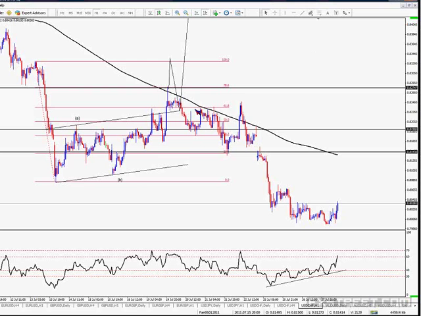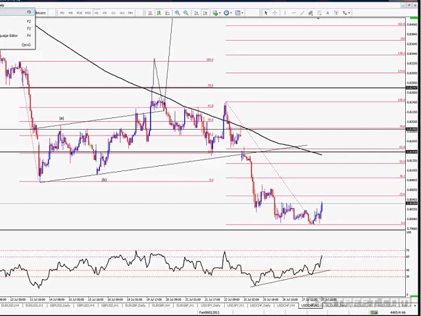Let's see. This is consolidation. After the consolidation, we had a break, and now we are in a correction. Let's see how far the correction could go when we map out our Fibonacci retracement levels. I'm sorry, I'm just looking for the highlight here. We see a pivot here, this pivot here, and the 200 moving average, and the 61.8% retracement near 0.8150, but our resistance could be a little lower than that.